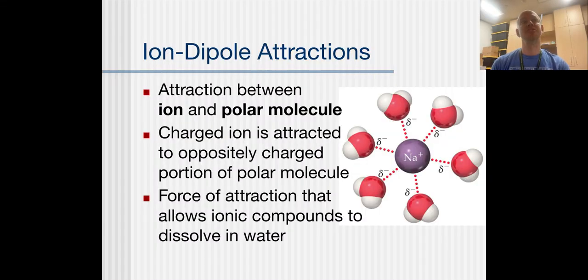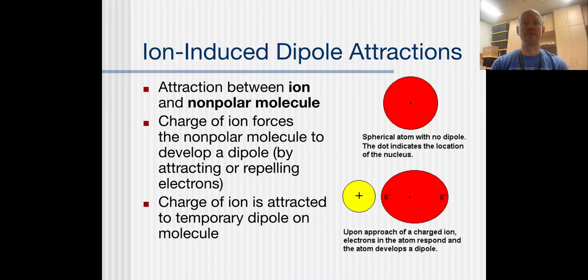The other types of attractions can't happen within an individual substance because we can't have a substance that's both ionic and polar. But if I put salt into water, salt is ionic, water is polar. So the phrase we use to describe why an ionic thing sticks to a polar thing is called an ion to dipole attraction. It's a very, very strong attraction because we're looking at very high charges, a full +1, a full +2, a full +3, or -1, 2, or 3 sticking to our molecules. So we get a nice strong attraction, which is what allows these to dissolve and stay dissolved.